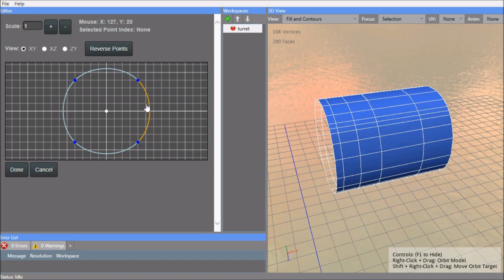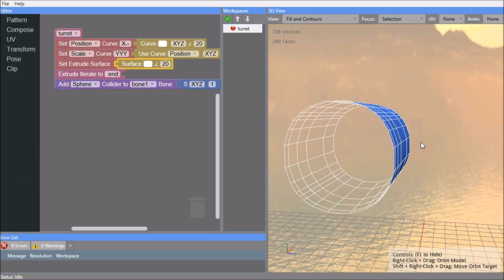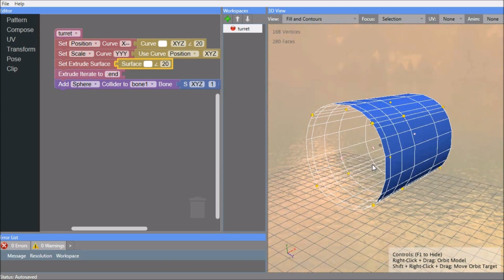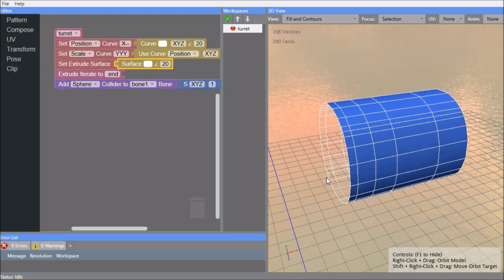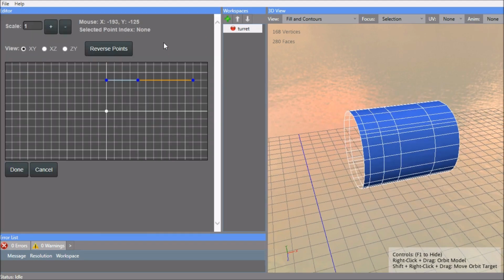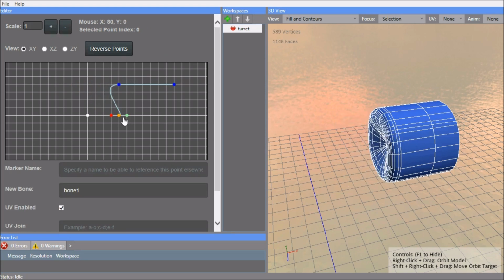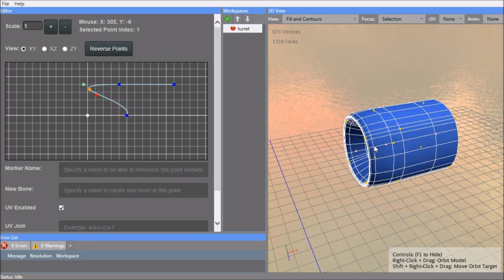So let's move this back, and we see that we've got a hole in the model, and this is due to backface culling. So we're going to want to seal up this hole. And in order to do that we can change the position curve and drag the first point down back onto the x-axis. We could double click as well to add new points and drag this along, and now we have an interior.